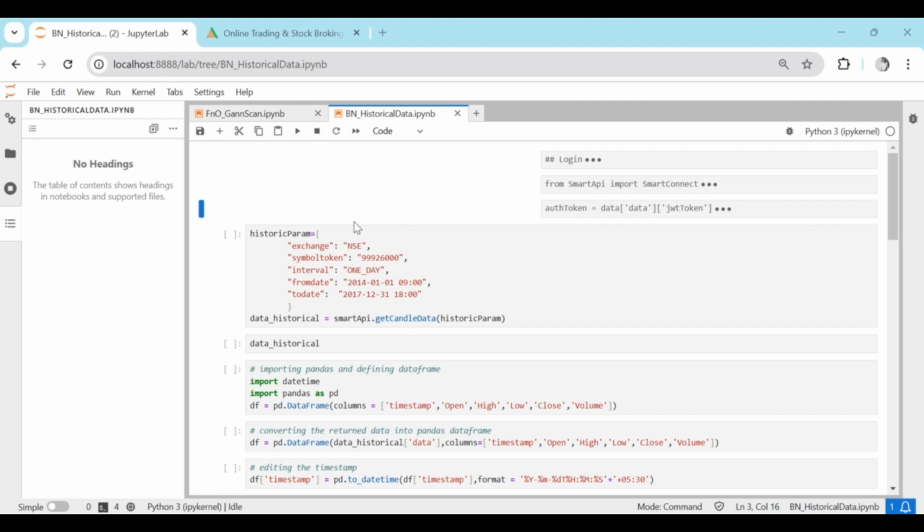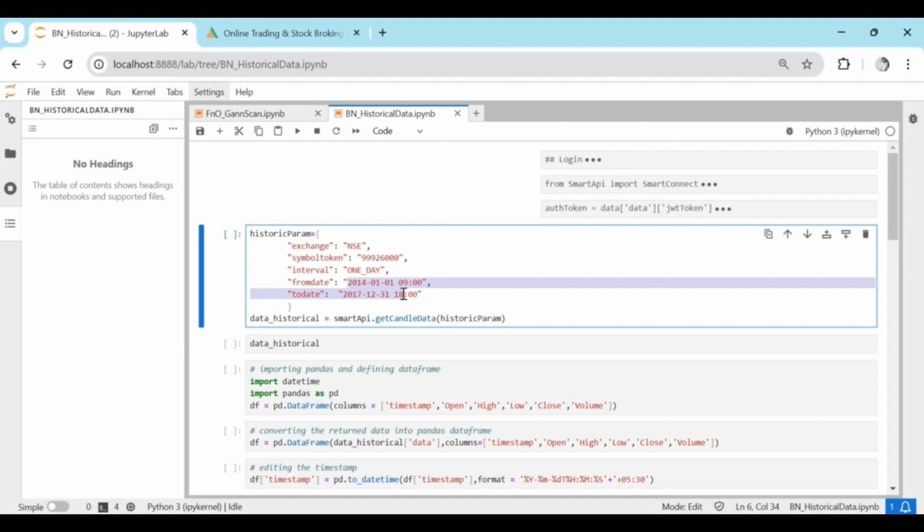And installation is easy. You can also check out my previous videos on how to set up Smart API login using Python. I have already logged in to my Smart API account. Once you're authenticated, accessing the historical data is pretty simple. You could fetch the data for any stock. You just have to set the time frame, and you could get some deep insights into the volume and the open, high, low, close data.